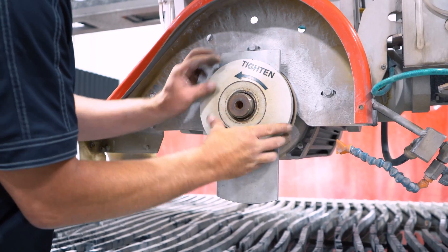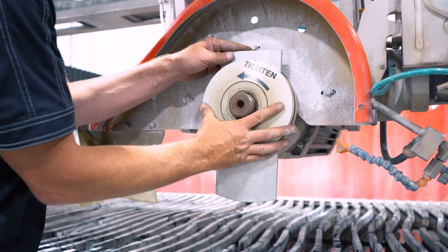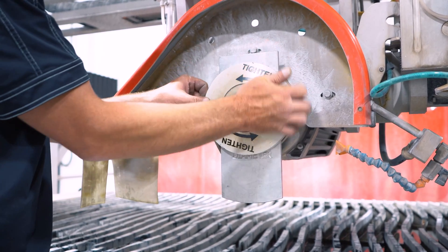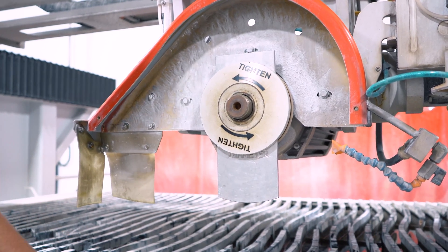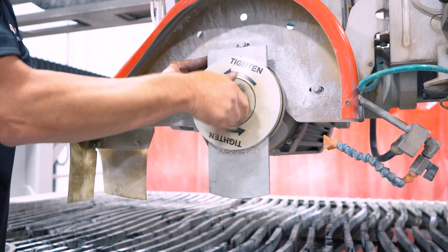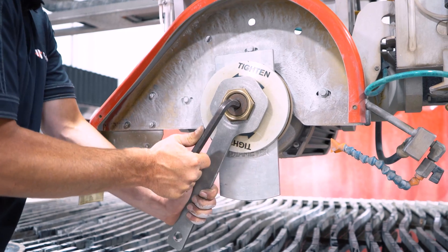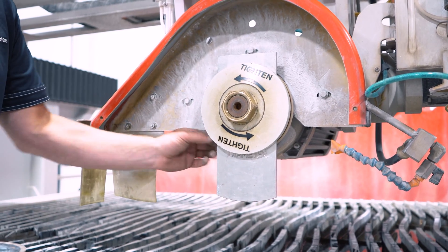It looks like you're being pretty careful — I'm assuming those are precision components we don't want to scratch. That is correct. You don't want to get too aggressive; sometimes you'll have to use your palm and tap it on. If it starts sliding on a little crooked it'll bind up, so pull it back and straighten it out. We do not want to use any hammers or steel mallets on it at all. We're going to snug this up so it's holding that aluminum jig — just slightly snug, making sure that aluminum jig is sitting tight.